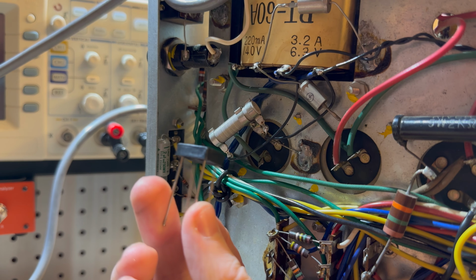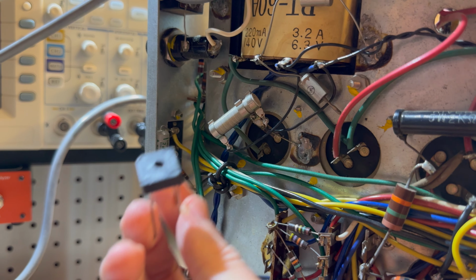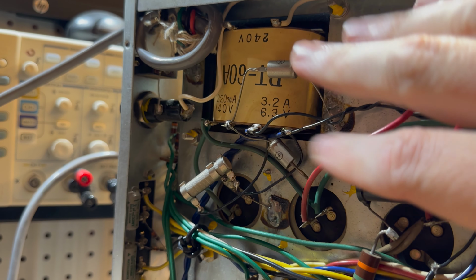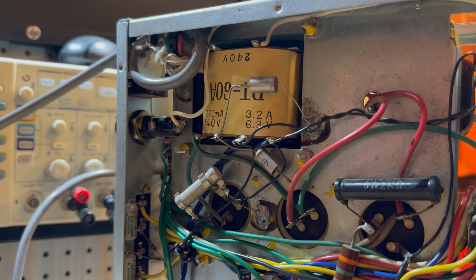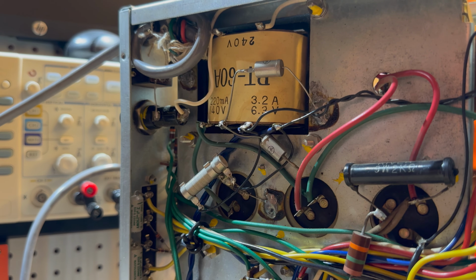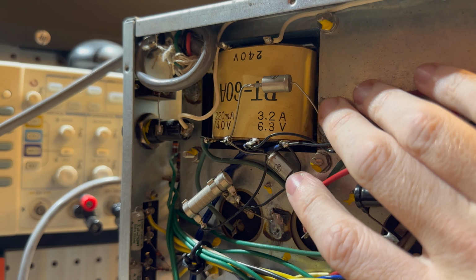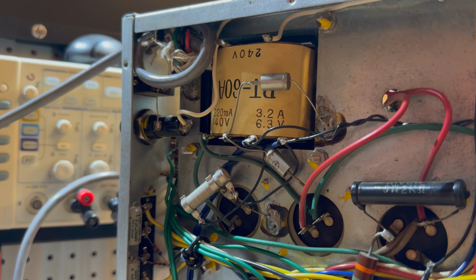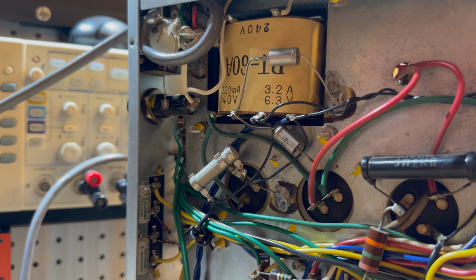I was seeing if I could get away with using a full bridge rectifier with 4 diodes instead of this weird center tap deal, whatever they're doing here. And we can. So the voltages were within like 5 volts, and that was unloaded on one of them. So I think the voltages are going to work out basically identical. So we're getting rid of these diodes, putting in a full bridge rectifier, nice new efficient one that hopefully is a bit quieter, not so much noise.